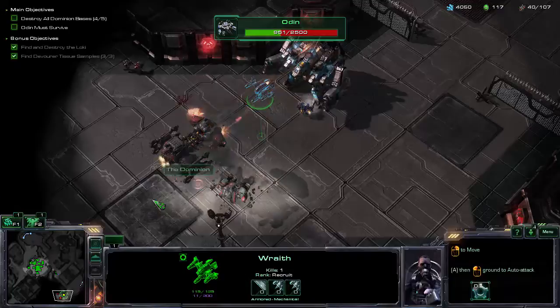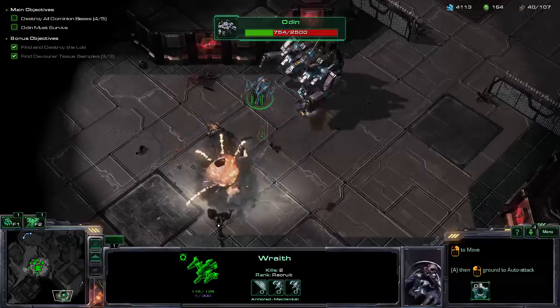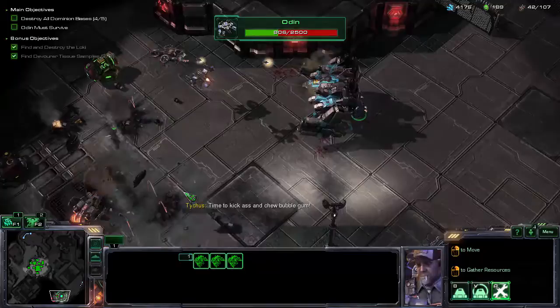This wraith is about to go out of cloak, which is very, very unfortunate. But he's also about to take down that battlecruiser. They're down! Tychus is being healed because the SCV is still alive, so that's good. Time to kick ass and chew bubblegum. Yeah, whatever you say, Tychus. Amazingly, the main way that we're helping him right now is having three SCVs on him rather than actually helping him from a combat perspective, to say the least.